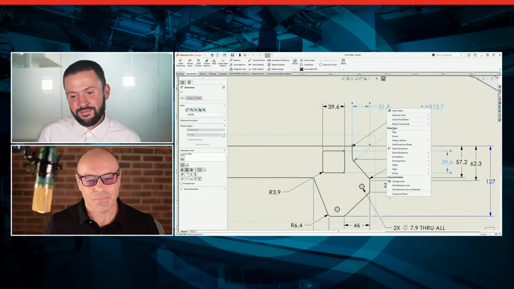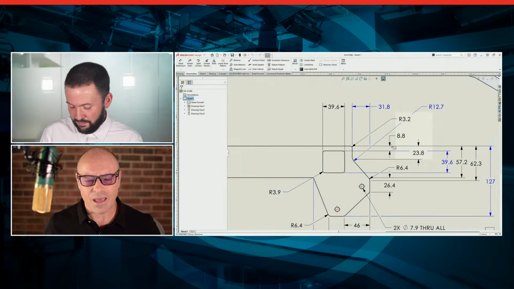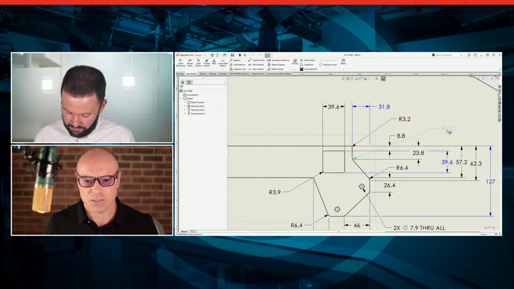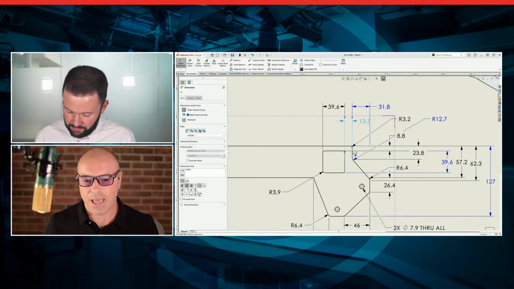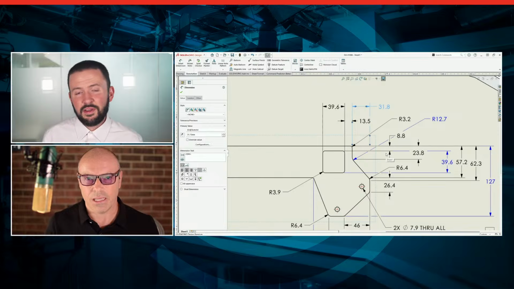So the three delighters I've picked, the first one we're going to take a look at has to do with breaking dimension lines around text. Okay, so if you recall, back in like 2013, I think it was, we had the ability to break dimension lines that cross other dimension or extension lines, but now we can make those dimension breaks around the text, which is really cool, and it really adds to the overall readability of a drawing.